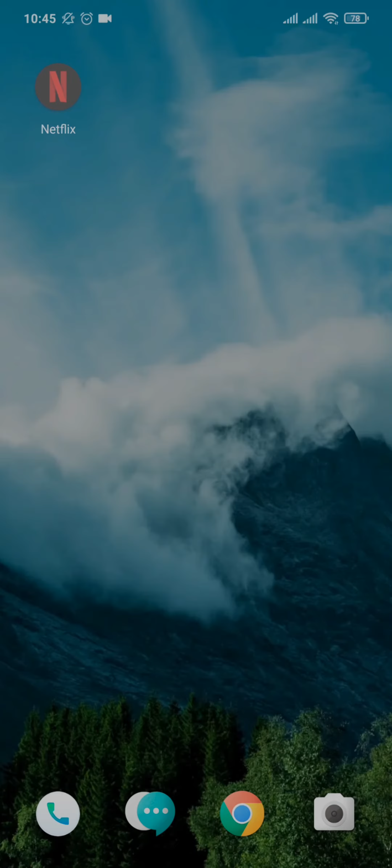Now the second thing that you can try out, even if updating doesn't work, you can just uninstall the app of Netflix from your phone and again re-download it. Or you can also try to open up Netflix from your desktop or your PC. Once you've downloaded the app of Netflix again, you just log into your account, and by doing these couple of steps, your problem should be fixed.